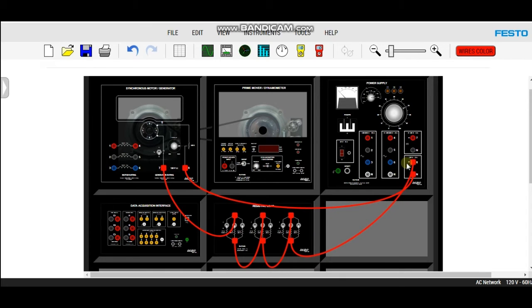Next we are going to make the connection between the power supply and prime mover. Terminal to N terminal and 7 terminal to input. And also we need to supply the current to the prime mover module and DAI module, so connect to the low power input terminal.